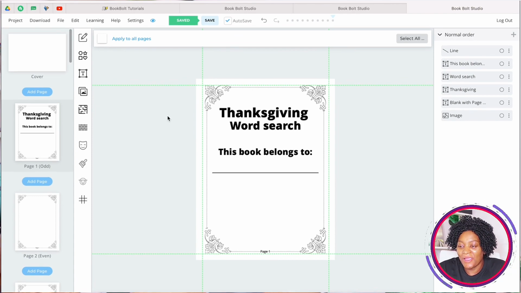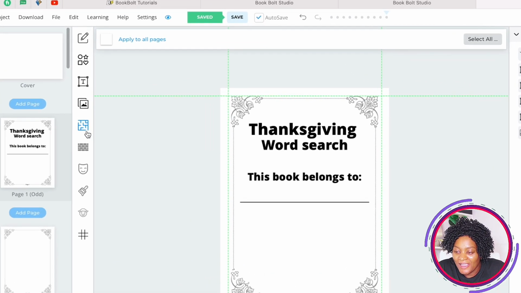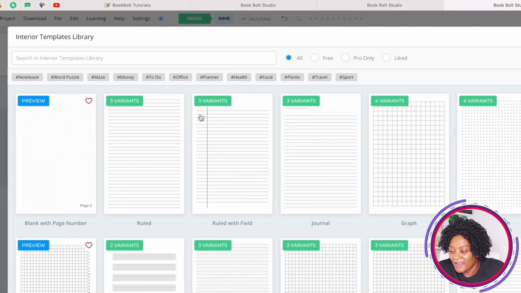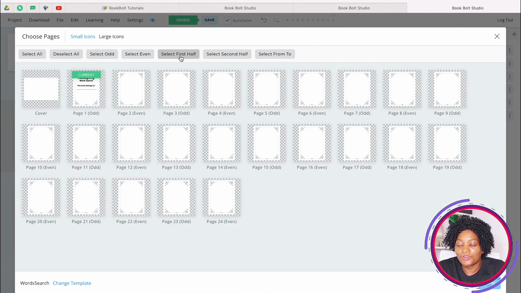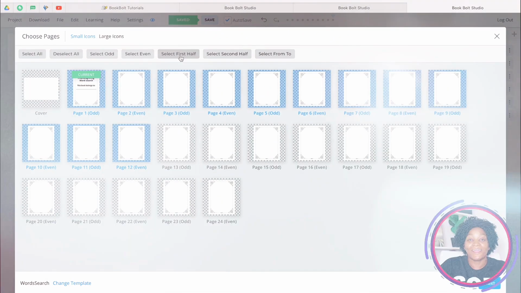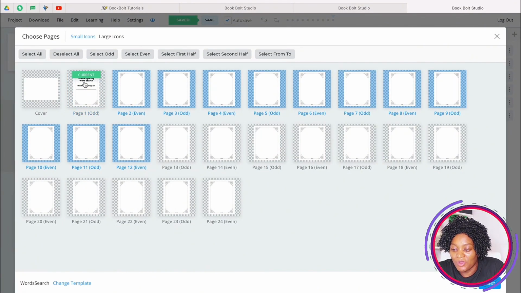Then the next thing that we have to do when you are done, you just come here, you click here, and then you scroll down until you get to where we have puzzles here. And then you just come and you select the first half. Then if you are making 50 pages, then you will have 100 pages. So you select the first half so that the solutions will be on the other half. Then I'm going to unselect this because I've already used that one. So now when we have all our pages selected, we'll just come here.